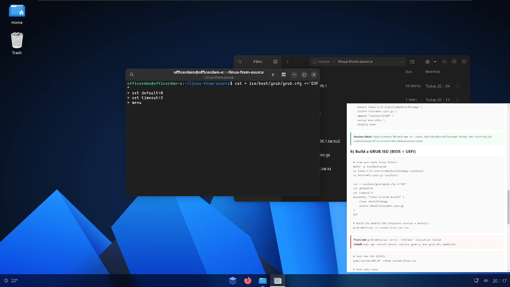Don't follow my thing. If it doesn't boot, try and figure it out. Just showing where the bootable thing is in the file system.